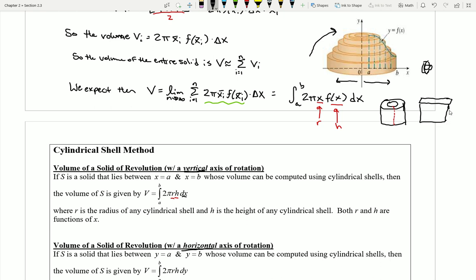You can almost see this exact behavior if you were to take a piece of paper and imagine wrapping it up. A piece of paper is going to look something like our picture at the right side here. If I imagine taking one of my edges over here and wrapping it around until I connect it back to that edge, I'll start to put things into the shape of a cylindrical shell. When I do this, it's actually really obvious why I have a 2 pi x f of x dx and why I've called that an r and an h.